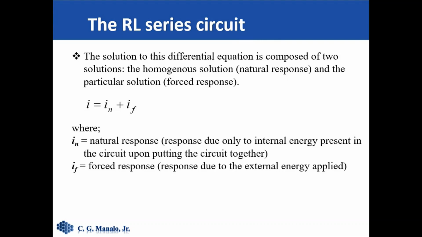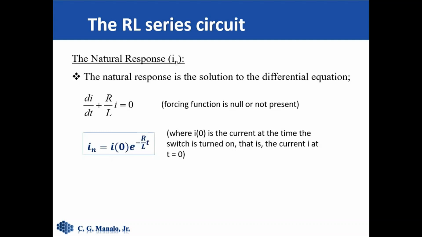The solution for this differential equation has two parts. We have the natural or homogeneous solution, and the particular solution or the forced response. The natural response is the response without an external source. So we get rid of the external source, which gives us this differential equation. Solving this differential equation will give us this solution. I won't show the detailed solution, so we'll just state the solution here.